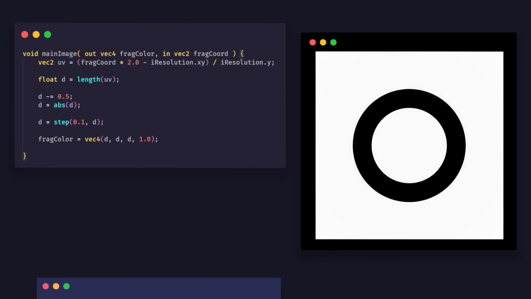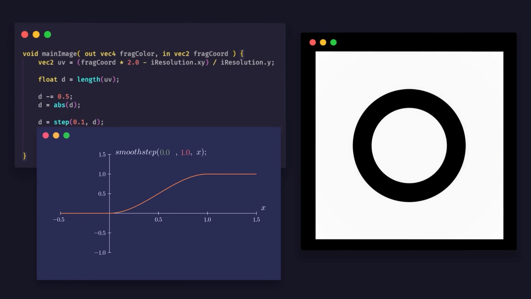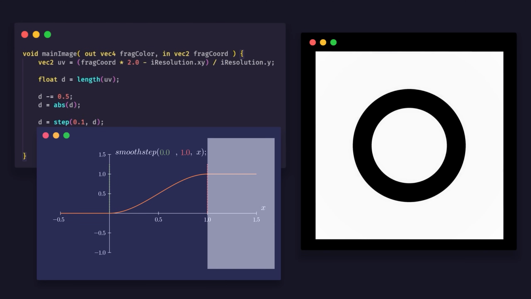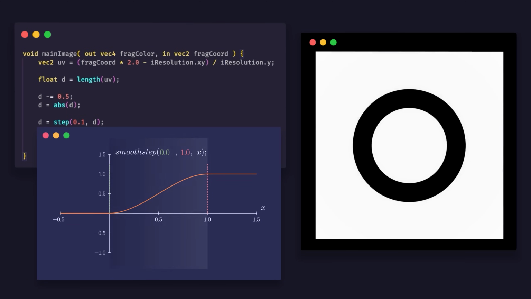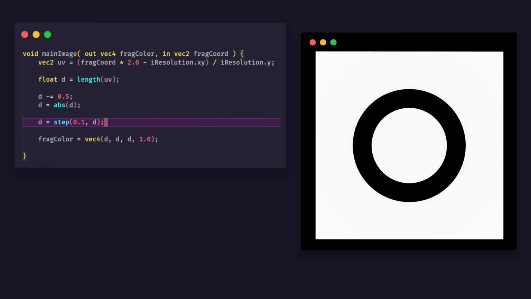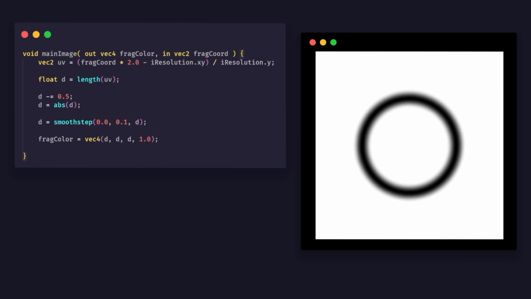However, if we want a smoother transition between black and white, we can utilize the wonderful and magical smoothstep function. It is similar to the step function, but this time takes two threshold values. It assigns the color black when the parameter is below the first threshold, and white when it exceeds the second threshold. Within the threshold range, it smoothly interpolates the values between 0 and 1. This gives us complete control over the range and sharpness of the transition. By using this function, we can achieve a seamless gradient from black to white between the values of 0 and 0.1.